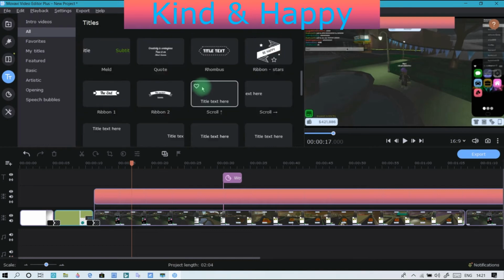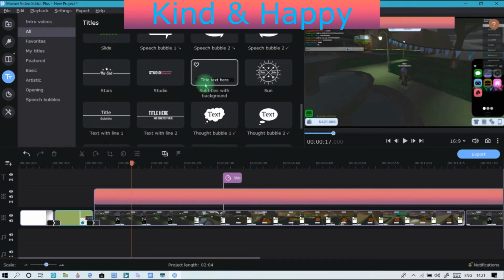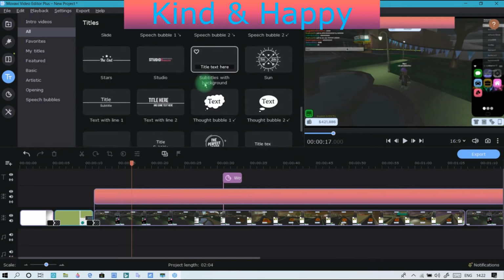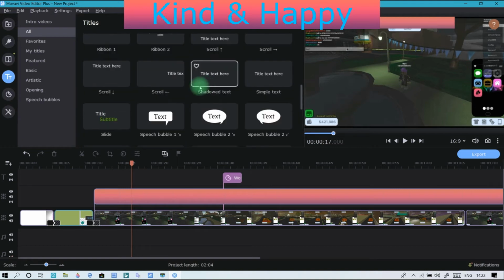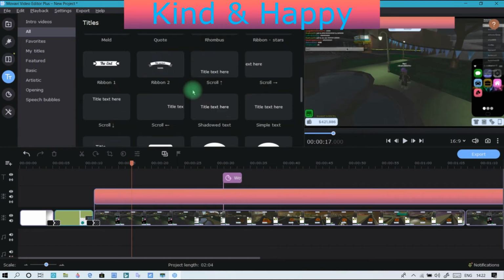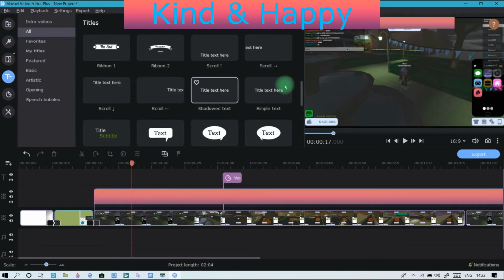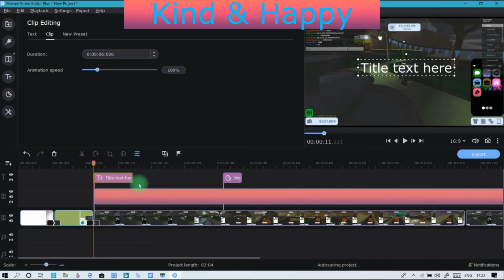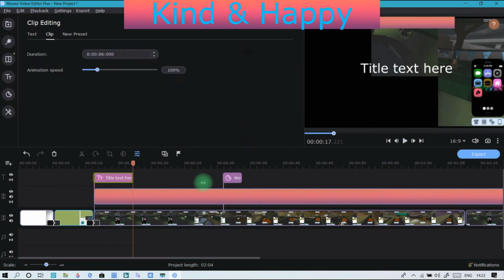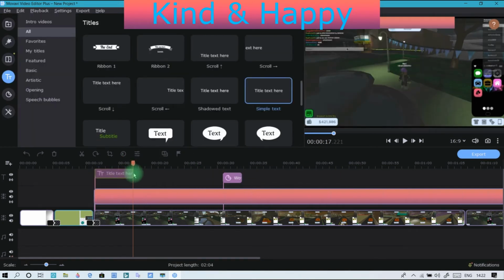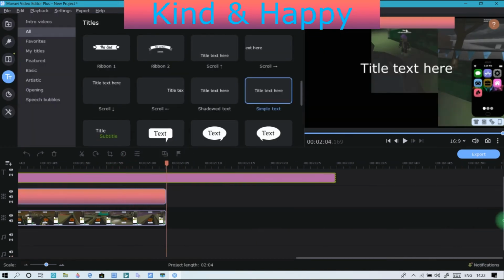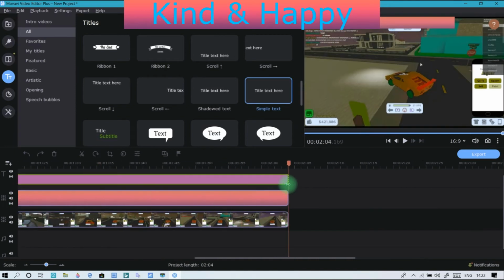Let's add a text. All text and let's add maybe a simple text, just this, or no zoom, no, just a simple text. Add it here and then just edit it from start to end of the video.